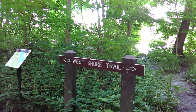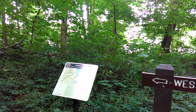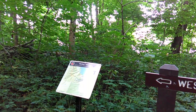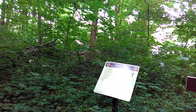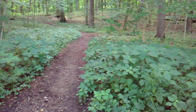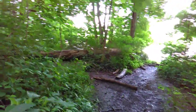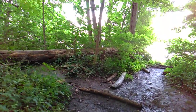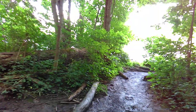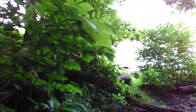Alright, so as I mentioned, this is the West Shore Trail here. This is an intersection marker that the state of Ohio puts out here. It tells us that we are location T. And so what we're going to do is turn left here and head up that way to get back to the parking lot. Before we do that, let's see if we can get a view of the lake. Go out here, I have to watch out for a little bit of mud here. Not sure if you can hear the mud squishing under my shoes here. But it is. Oh yeah, here we go.